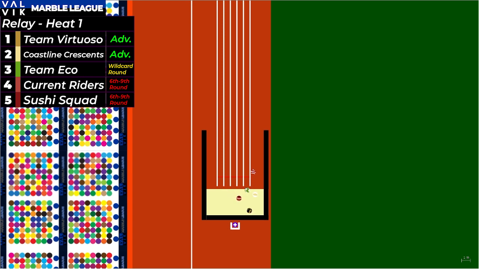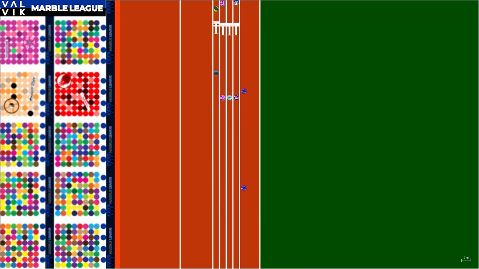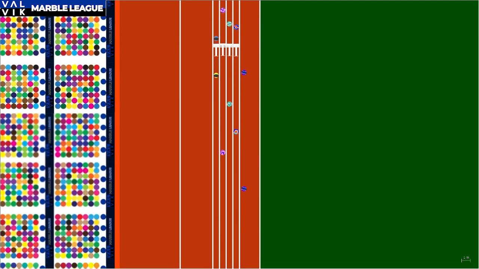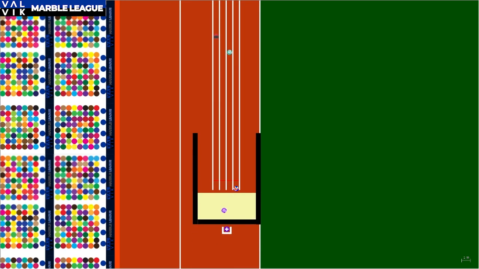As we move on now to heat number 2 with Disco Neons, Flax Flowers, Kitsune Rush, and the Atomics. And we're off, and it's a good start for the Kitsune Rush. But here come the Flax Flowers and the Atomics. They're going to overtake them now. And it's very close between those last 2 as well. Kitsune Rush will just about hold on to finish in 3rd and take that wildcard spot.